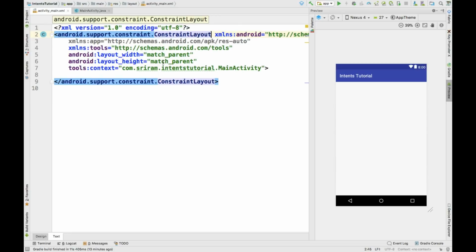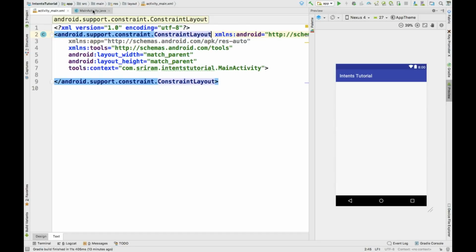In Android, we have four basic components. Any Android app you take consists of these four components. These are the core components of Android. They are called activities, services, broadcast receivers, and content providers. We'll talk about content providers, services, and broadcast receivers later on. Let's just consider the activity.